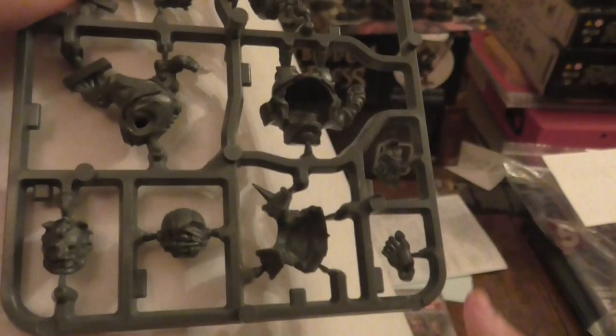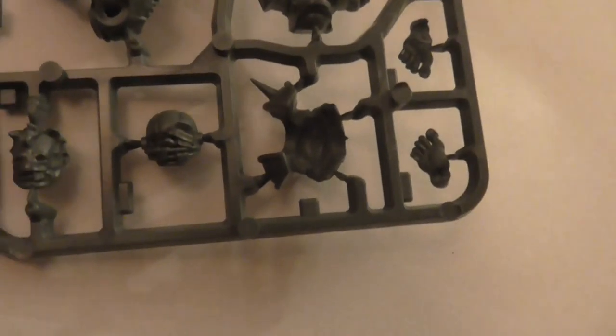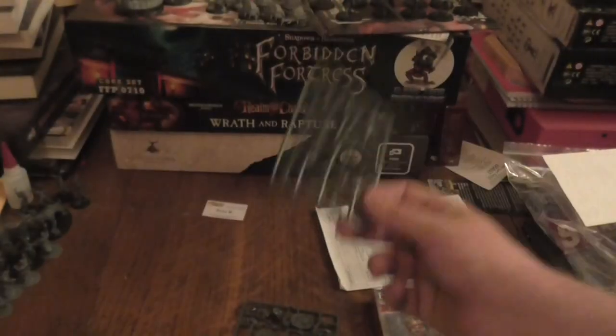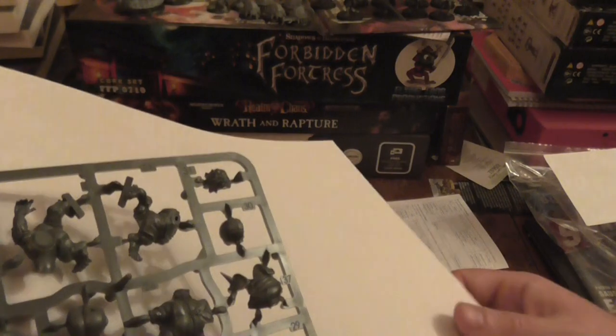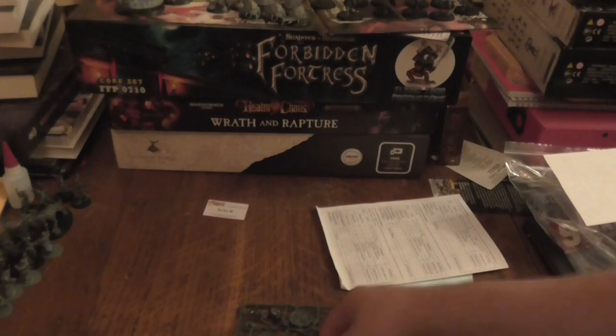Let's turn that way. That one looks like his face has been smashed up. Yeah, that doesn't look in too good a way. It's kind of cool. Again, it looks like it's easier to build when they're like that. I think this one is exactly the same as the one we just saw a second ago. Yep, so you get a second sprue of the exact same bits. Again, it's very different from the last Blood Bowl sprues.